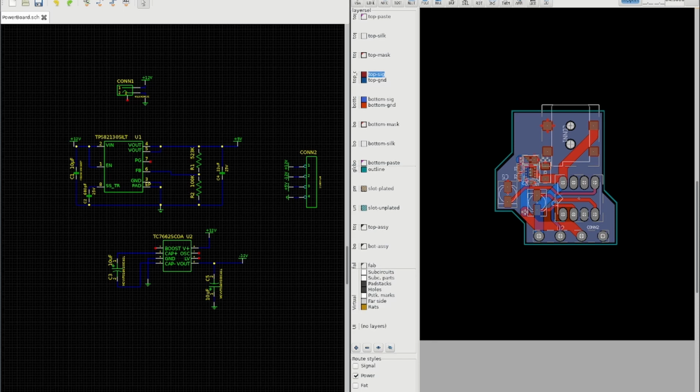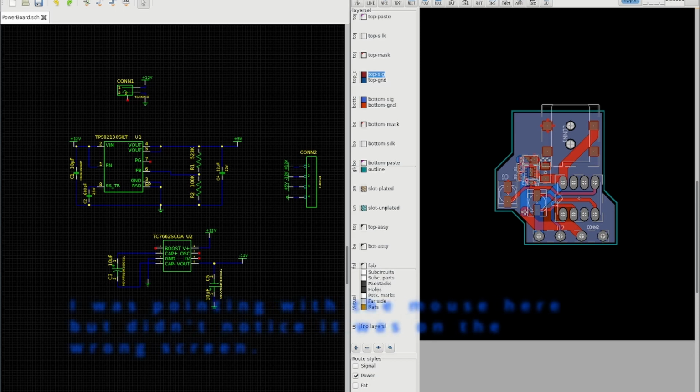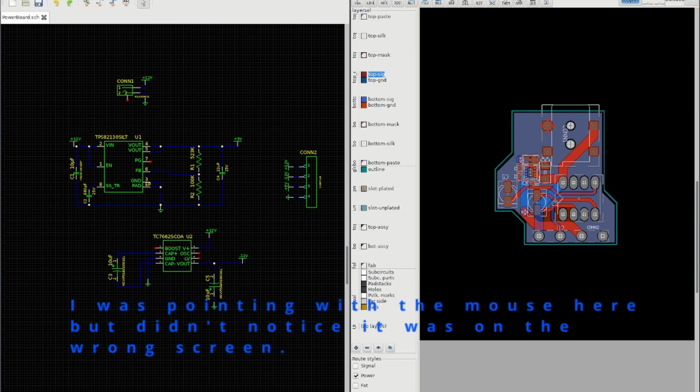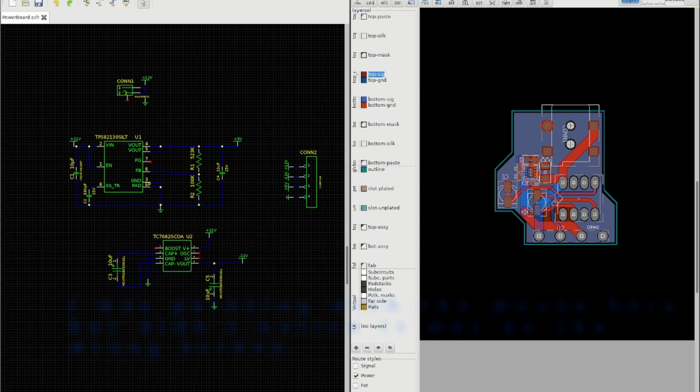It's based around my trusty favourite TPS82130 integrated switching 5-volt regulator. It's got everything you need to create a switching power supply all on one tiny little module. All you need to add is 2 resistors to set the voltage and a couple of capacitors, and it's got everything else all integral. It can power up to 3 amps. It's got a 0-volt dropout mode where if you put the same voltage in that you want out, it just bypasses itself. It's really a very clever little chip and so tiny, so easy to work with.